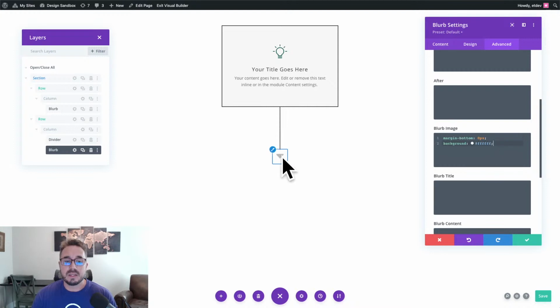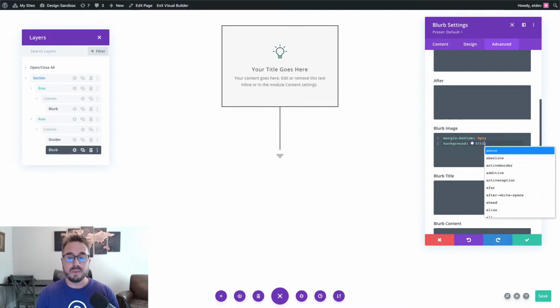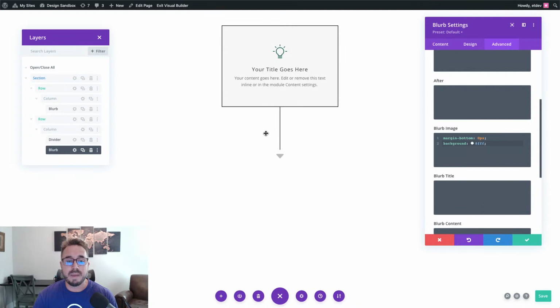You can't see the white background, so let's just change it to black so you can see. That's the background of the actual icon. I'm going to make it white so that when we float it over our line, it'll create that separation effect. If you don't want the background color, just take it out.